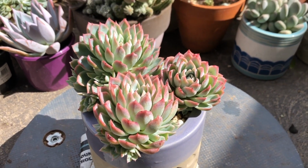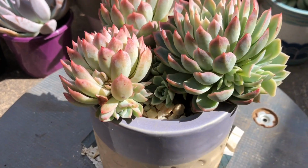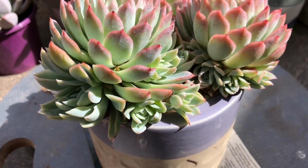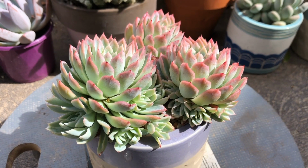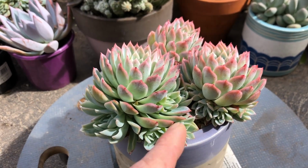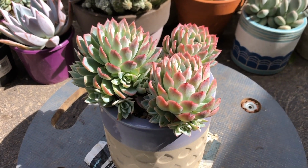Anyway, not a lot to report on this. It was not a very exciting maintenance video, to be frank, but you can see a lot of these heads are now throwing off their own offsets, and that's what I love about the Violet Queen, is how well it offsets, and as these offsets mature it can get to a really beautiful clump. So I think soon I will deconstruct this and probably just put the best head in there and let it do its thing, and relocate the other two. So not a lot to report there, except that it just looks stunning.